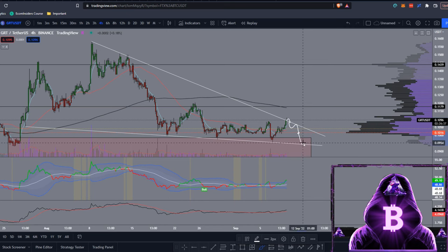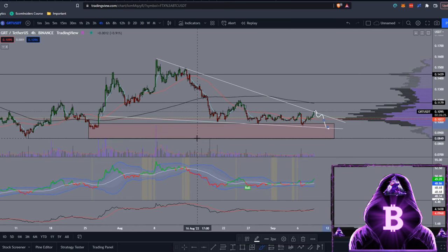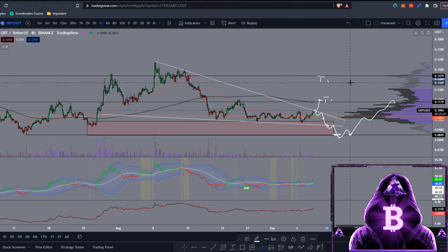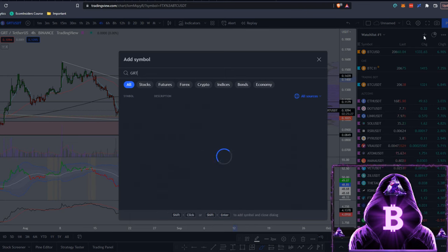If we lose that POC level, we could come back down and test the lower level at around 9.5 cents. If BTC starts to pull back, this is where you could start laddering buy orders down towards 8.5 cents — that's definitely a good level for buy orders. We could come down, get a bearish retest, hopefully hold this as support, maybe a slight deviation before coming back up, hold a higher low compared to before, and then continue up. Your first TP would be here at this trend line, and your second TP would be around the next level.